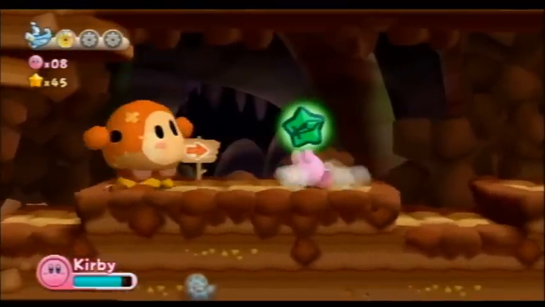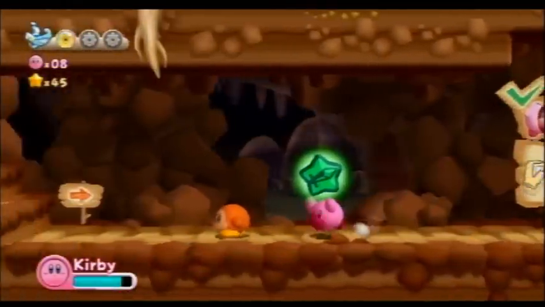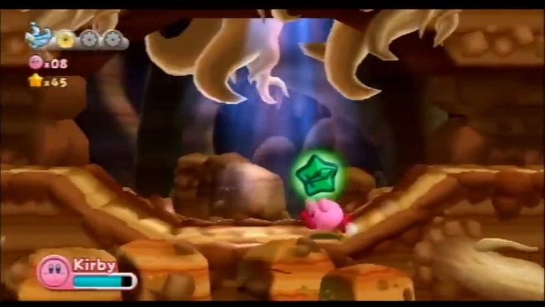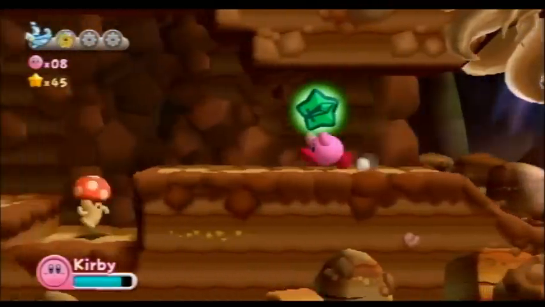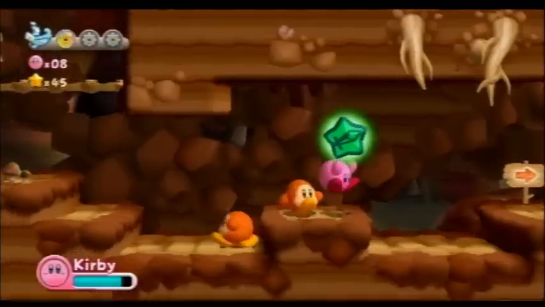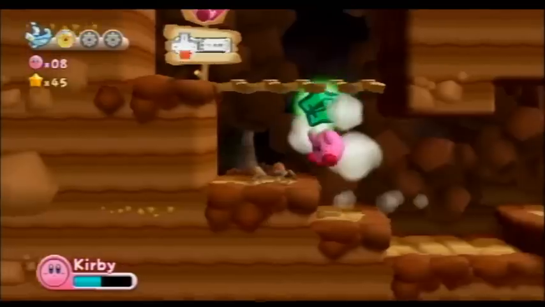I think at this point I was checking to see if the combining powers thing worked from Kirby 64, and it doesn't. As far as I know, there's no power combination in this game because I couldn't figure out how to do it in any case, and I was just losing lots of health here for no reason.